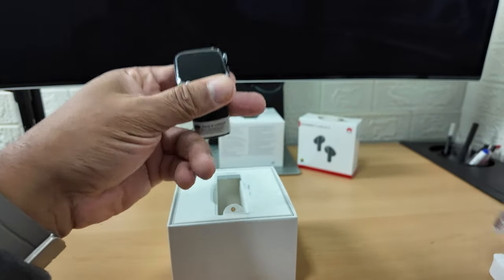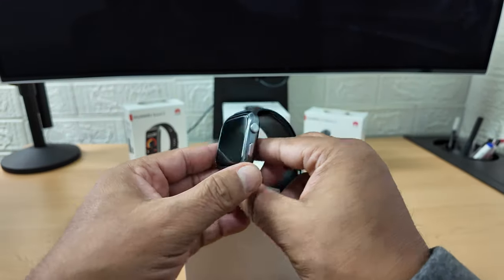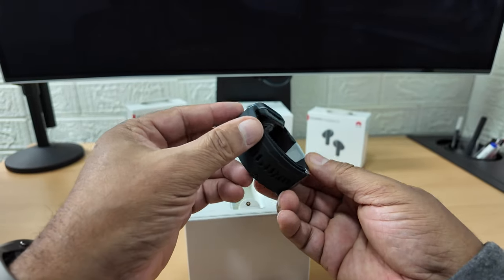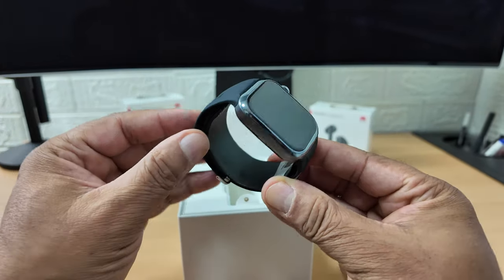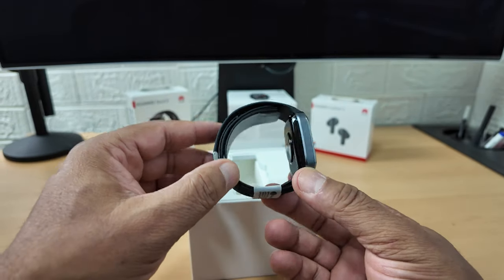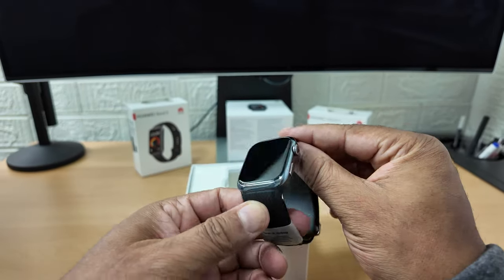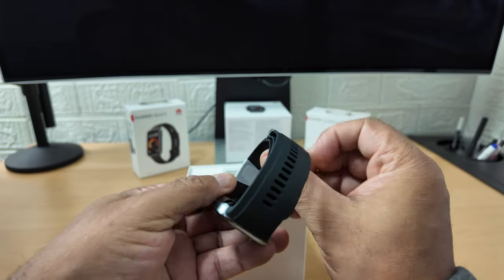It is so nice - wow! It's a premium smartwatch, unbelievable. It's not heavy - I think it's only about 40 grams so it's quite light. You'd think it was going to be very heavy and it's not. Very premium feeling - they have done a fantastic job. The quality of this thing is like a normal regular Samsung or Apple smartwatch.